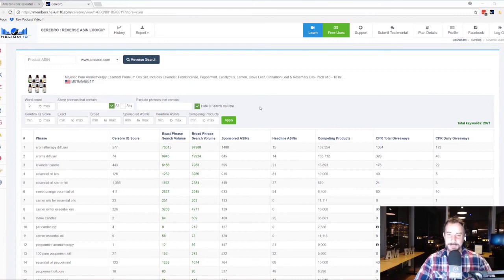They're just awesome. I love the fact that I have exact phrase search volumes for Cerebro, for reverse ASIN tools. The fact that it's real time, you're going to spend 10 or 15 seconds. You don't have to wait for things. And that you get 300 searches per month with all this data if you're a paid member. And you get 60 per month if you're a free member, if you just want keywords and you don't want any of the data. If you don't care about search volume, you just want to get a bunch of keywords, then that's why we made it.